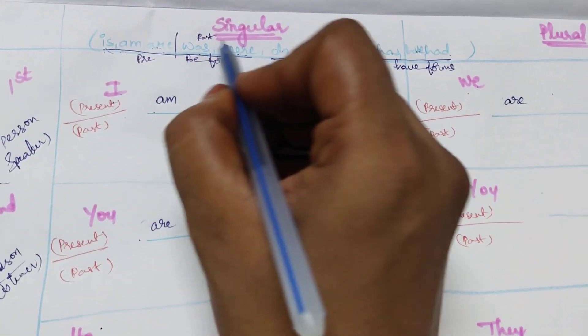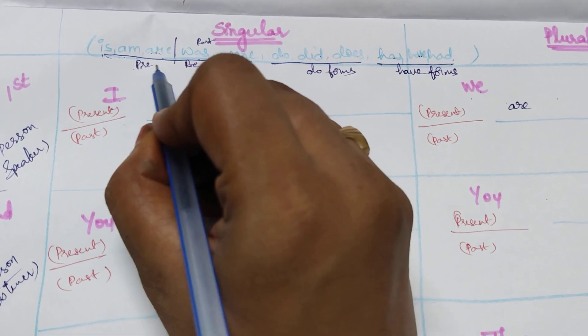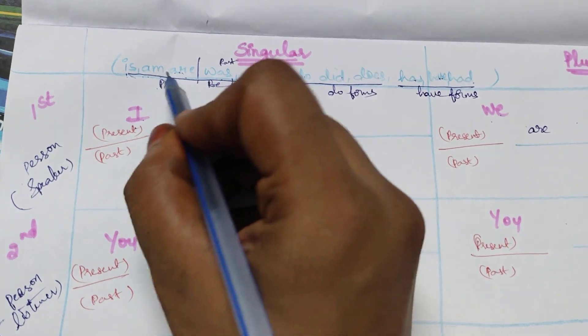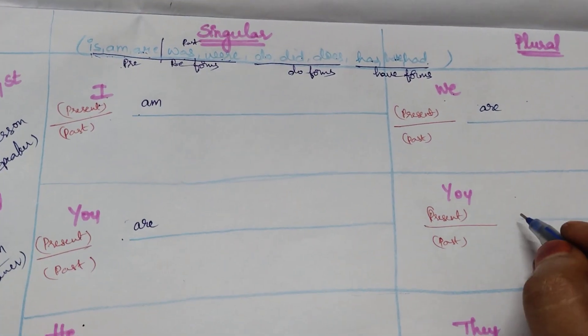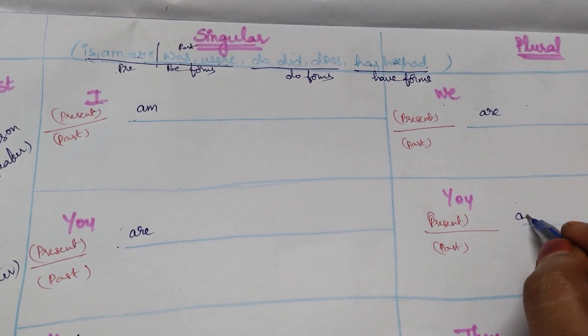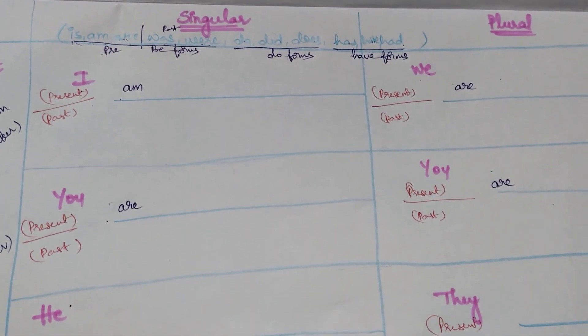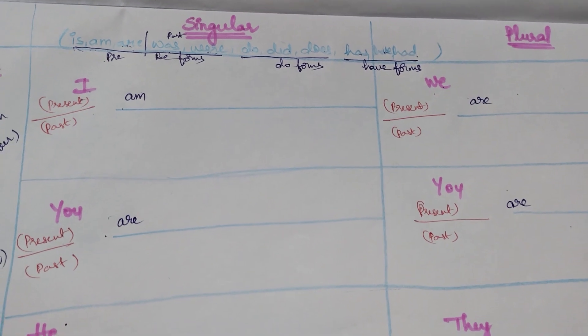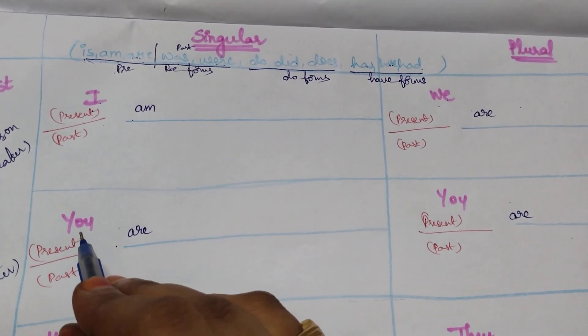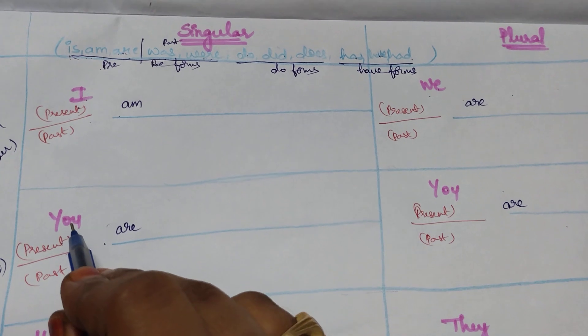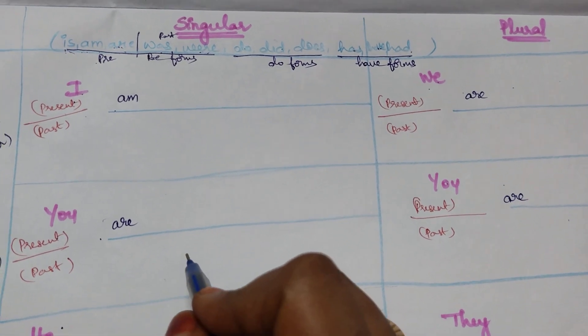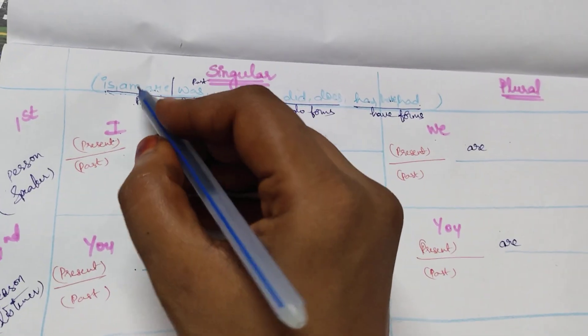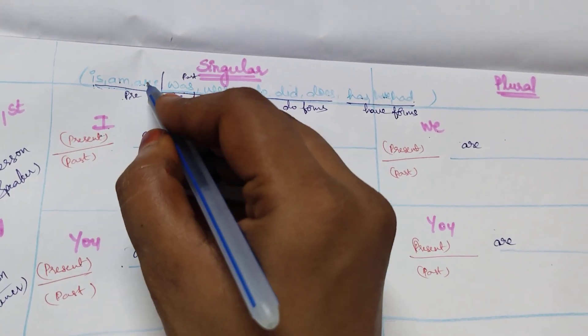Under present we are having only three. So among these three, are is the one. Because plural, you are. In Telugu also we say, Meeru cheshtu naaru, Meeru washtu naaru. So that is the subject-verb agreement. Meeru washtu naanu, can I tell? No. The same way, you are. Next, so we have done with am and are.